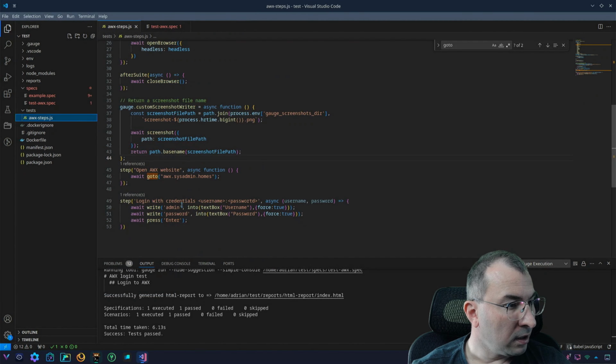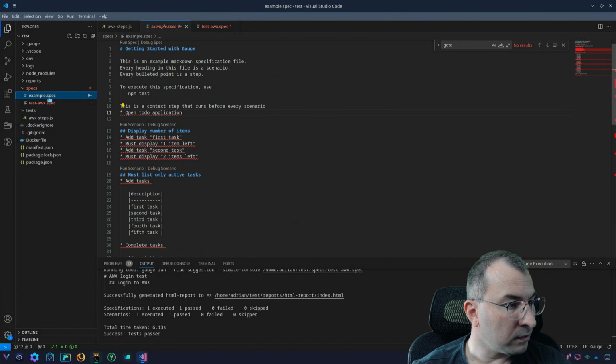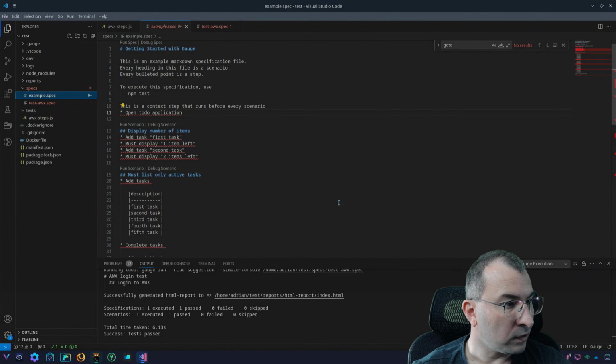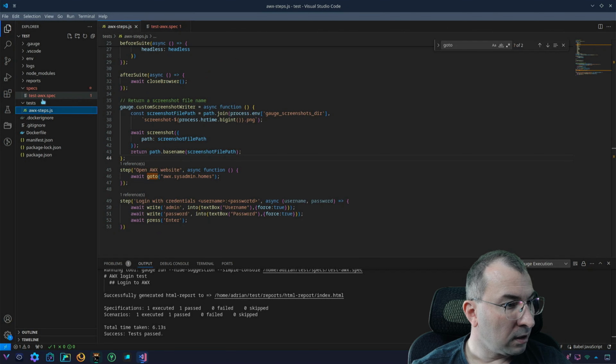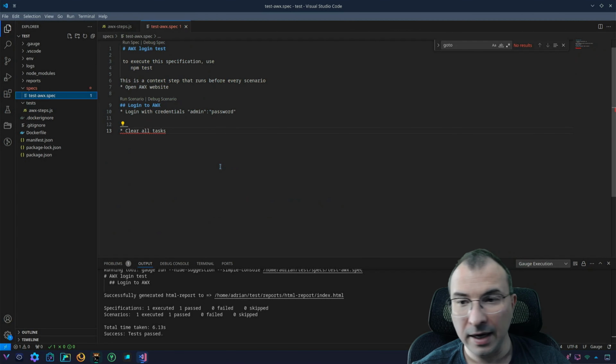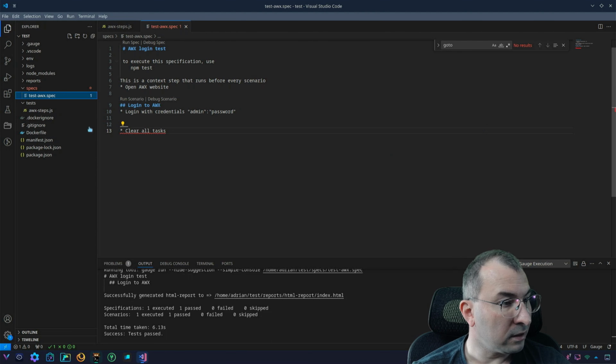Move to trash. And also I will try to get rid of this example. Delete it. Move to trash. And now, okay, I forgot one simple thing. Clear the task, so I will write this function here.